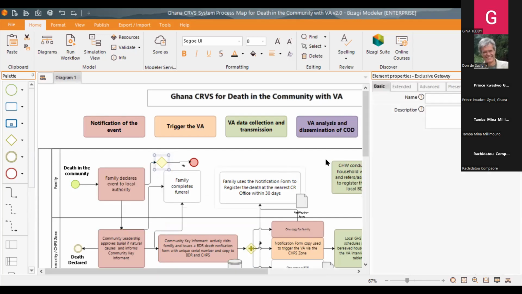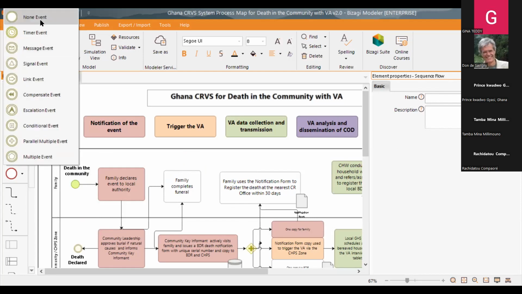In those properties, you can say lots of things about it, who's responsible for it, what happens, and so on. But you can also put in the conditional probability. So let's say that 80% of the families say yes, they go and declare, 20% say no. So right away in your model, you would have lost 20% of the effectiveness of your process at step one. And each gateway will have another conditional probability. If the people don't do their job, the process stops. Okay. So in a fully detailed process map, you would be doing things like that if you wanted to turn it into a model. So that's the gateway.